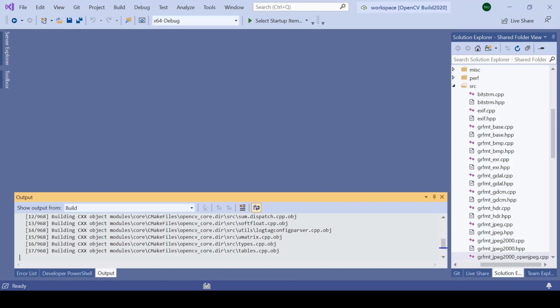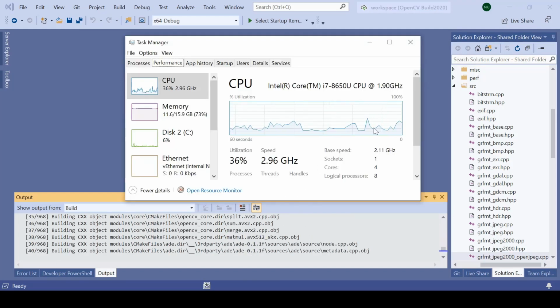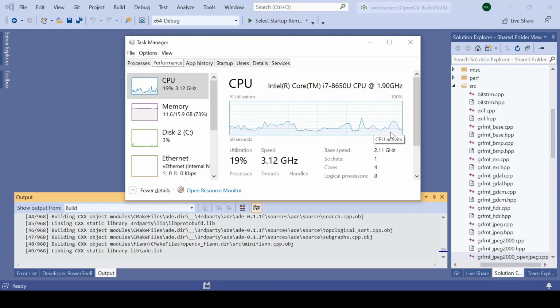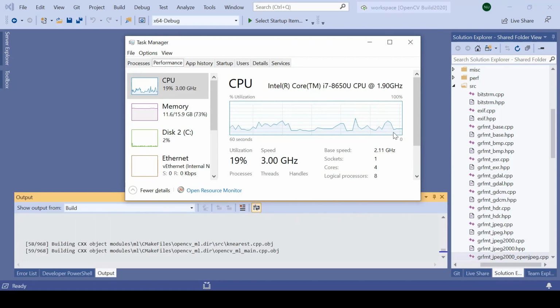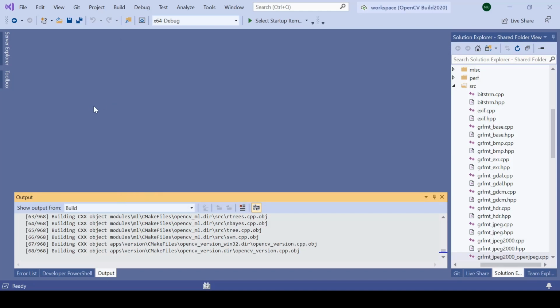So now that this build has started up, I'll open back up my task manager and we can see how our CPU is looking. So it looks like the CPU is hovering still around 19, 20-ish% right here. So this is showing me that I'm no longer bricking my laptop in order to run this build. Instead, my local compute is freed up so I can do other important tasks. Now this build typically takes around 10 minutes. OpenCV is a pretty large project, so I'll go ahead and skip to the end of this.